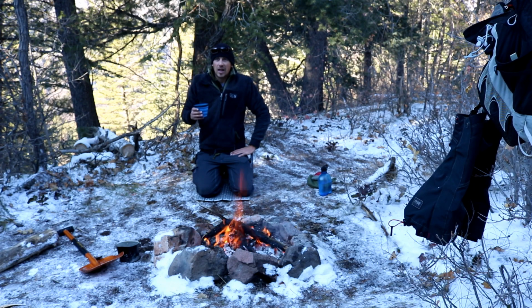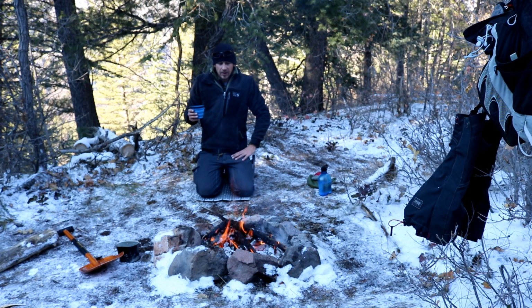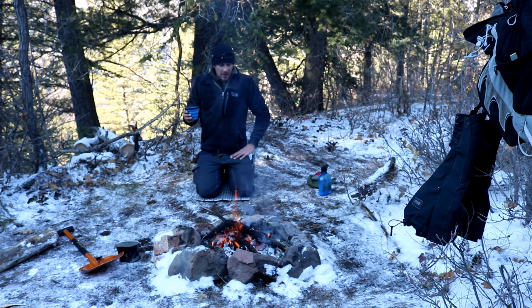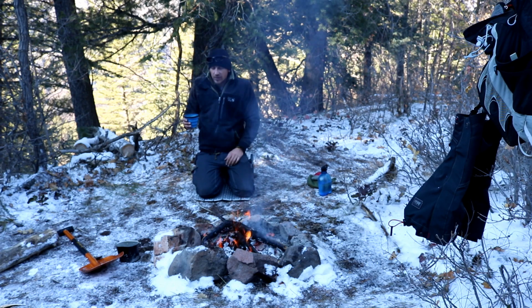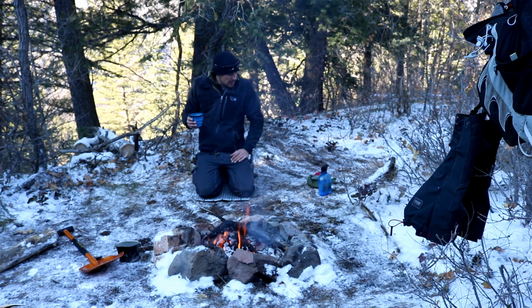We're gonna end up probably getting a hot tent pretty soon here. If you guys don't know what that is, it's a tent that has a stove inside of it, a wood stove. So we'll be able to come up here and keep toasty warm and enjoy the outdoors in the winter, even more so than being cold at night when you go into your tent until you get into your sleeping bag. We'll be able to sit around inside the tent and be perfectly warm, so that'll be nice. Not that it's bad. A lot of you guys are outdoors people, so you know that sitting around a campfire like this in 23-degree weather isn't that cold once you get the fire going. So it's actually very nice out here right now.